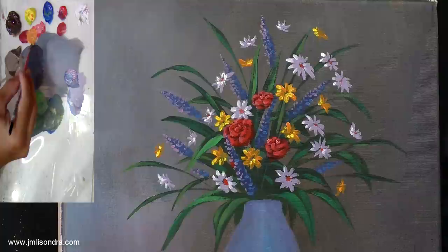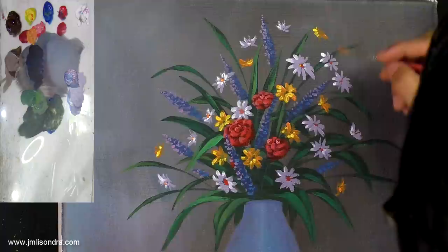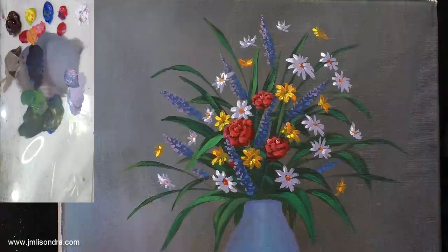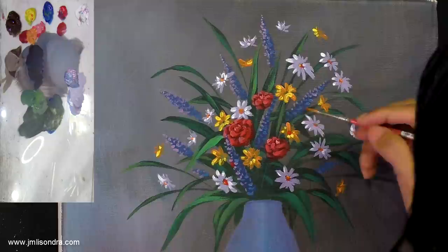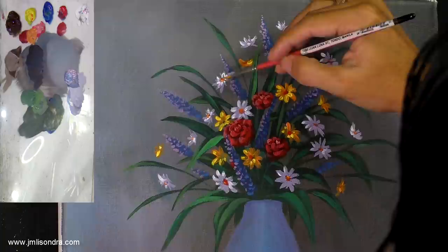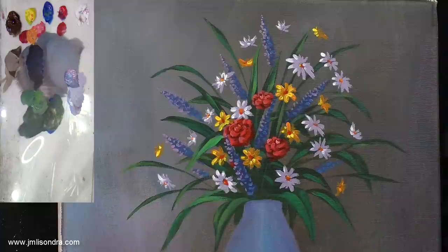And this orange one I'm gonna put on the center of here. There. And also I think red on the other one here. Red is better. It's almost 1 hour, everyone, and I'm still here on the flowers. Okay. I need also to put some stems.